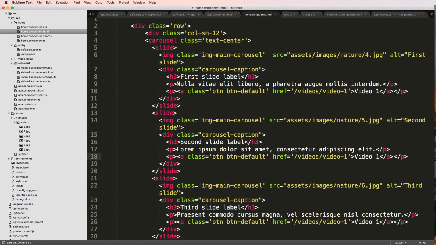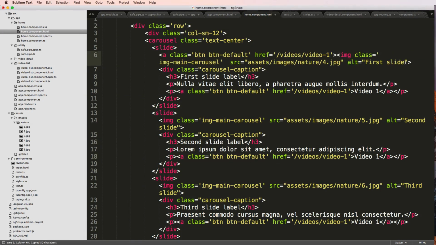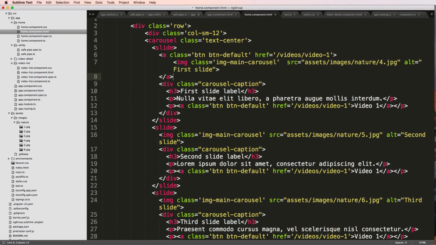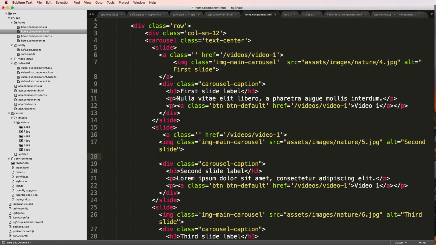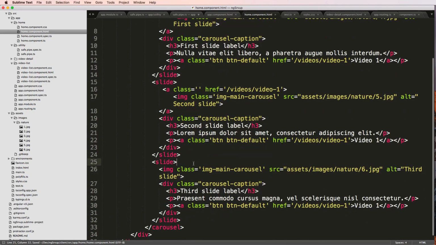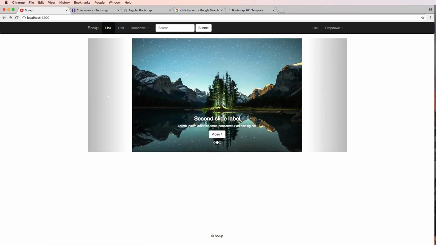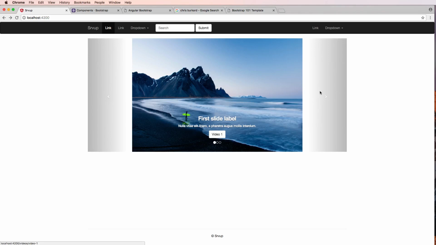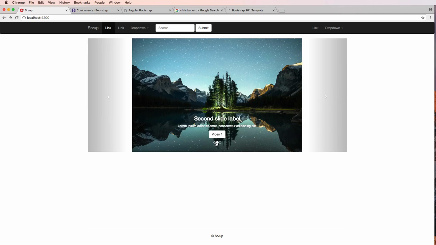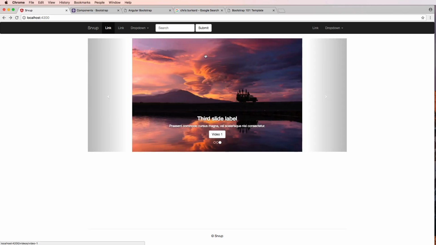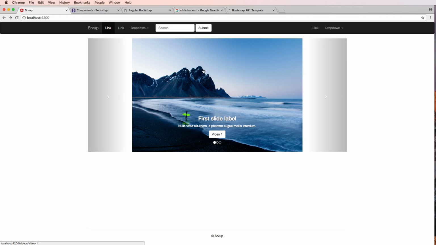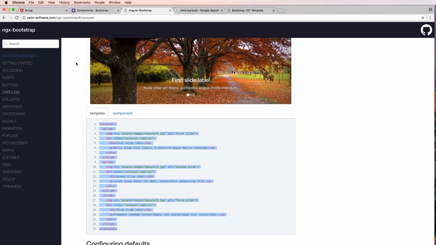So what about the image? Can we actually link the images themselves? So I go ahead and put that A tag around the image. I'm going to get rid of the classes for it because we don't want a class on those images. And again, on each image, I'm going to just wrap it just to test some things out. Because practically you probably would have an image there. Save that, and now I can actually click on any given video or any given image and it will take me there too. So all of those things are working fine. Notice I can also press these little buttons there. All of it is there, it's working. It's actually an example of what we can do with our carousel and with NGX Bootstrap.